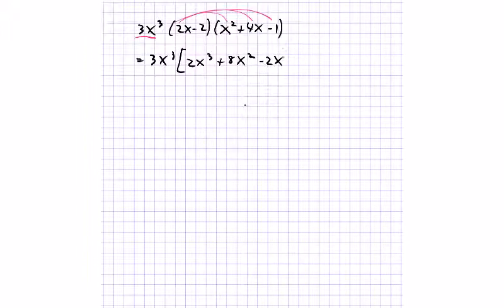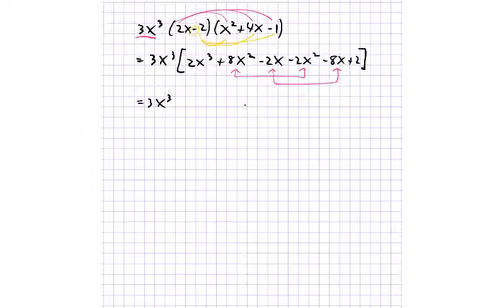Now we will take the second term in the binomial, which is minus 2, and multiply it times each term in the trinomial. Minus 2 times x squared is minus 2x squared. Negative 2 times 4x is minus 8x. And negative 2 times negative 1 is plus 2. Now let's first see if we can combine any like terms. Clearly we have an 8x squared and a negative 2x squared, and we have a negative 2x and a negative 8x. So we can simplify this before doing any further multiplication.